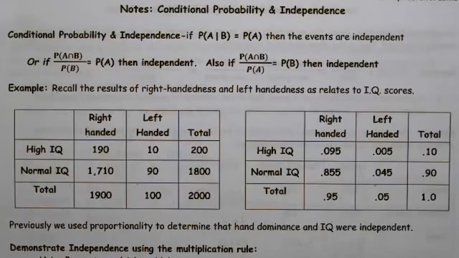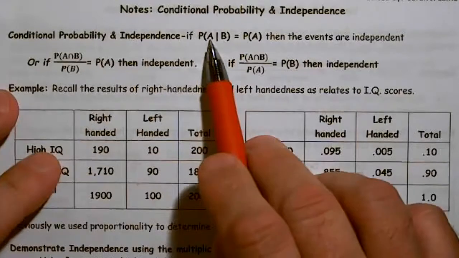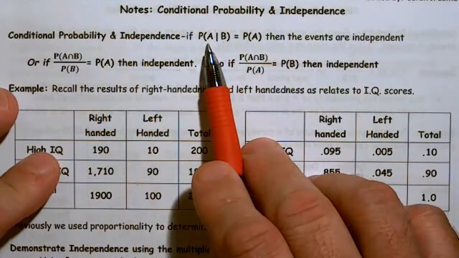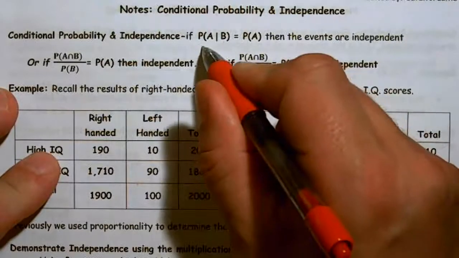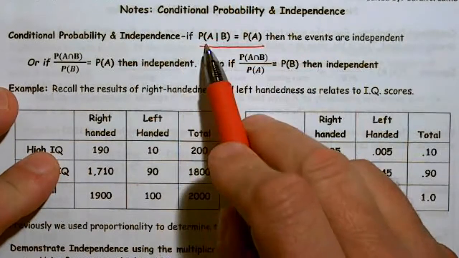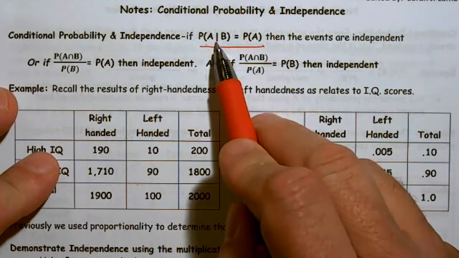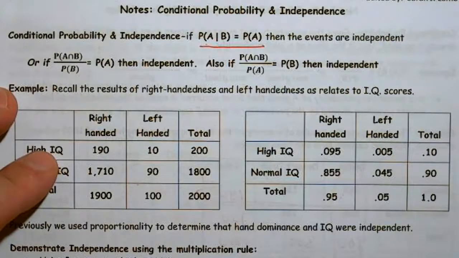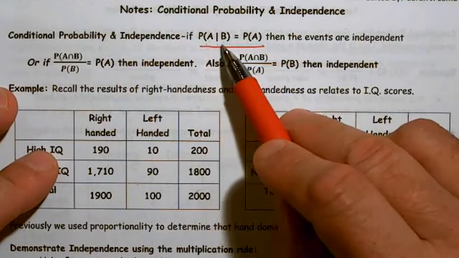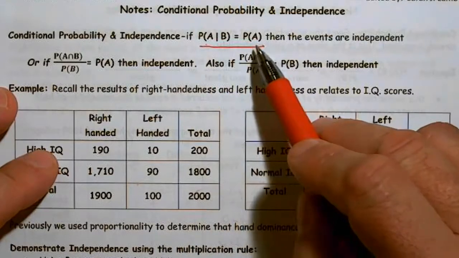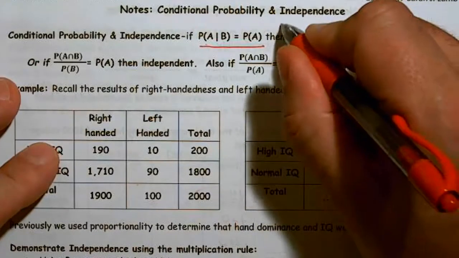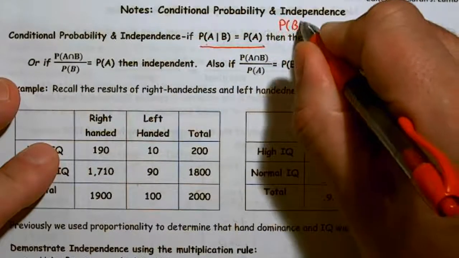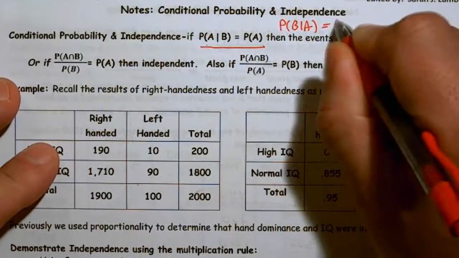Okay, this video is specifically on conditional probability and independence, but we are going to look at independence in a variety of lights. So first off, this is not on your formula chart, by the way, so you're going to have to memorize this. If the probability of A given B, remember the line means given, equals the probability of A, then the events are independent. Of course, I could have changed this around and said the probability of B given A equals the probability of B.